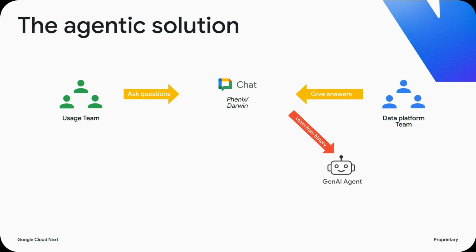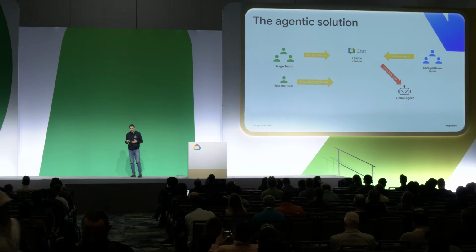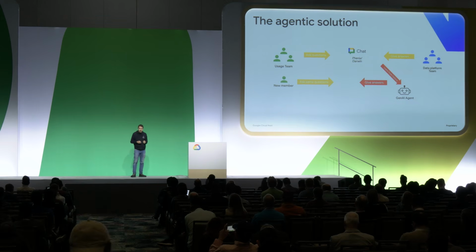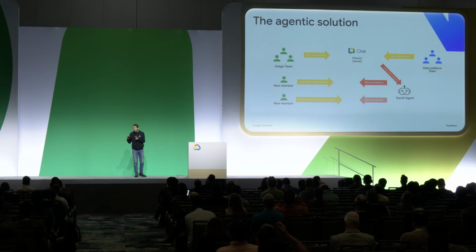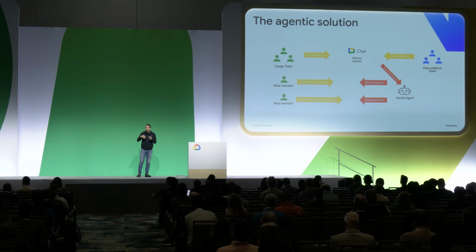This agent will gather the data from the documentation, but also from the chat history, because in the chat history, when you're discussing with the users, you can provide some pieces of insight on the data platform. Then when a new member joins the team, the agent will be able to answer automatically, again and again. If the agent provides inaccurate answers, no problem, the data platform team is able to add more details in the answer, and because this conversation will belong to the chat history, the agent will become better and better day after day.